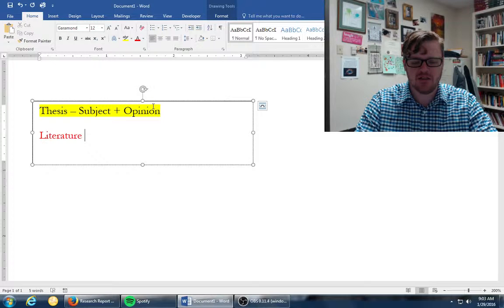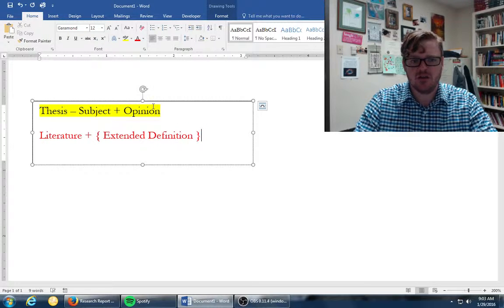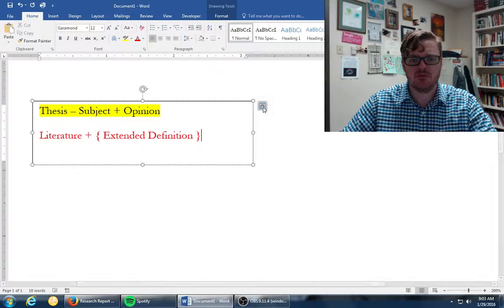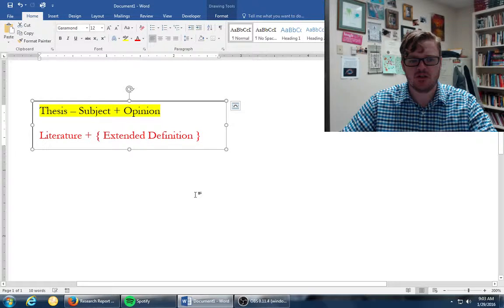And our opinion is going to be this definition, our extended definition. Now, the question then becomes, where does this definition come from? How do we develop this definition?